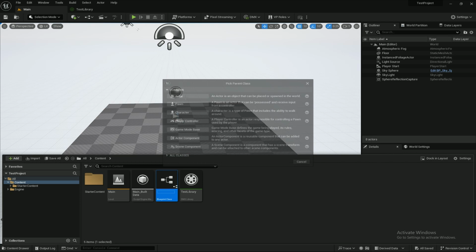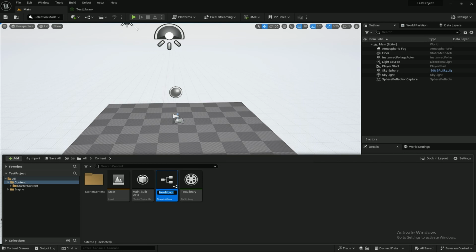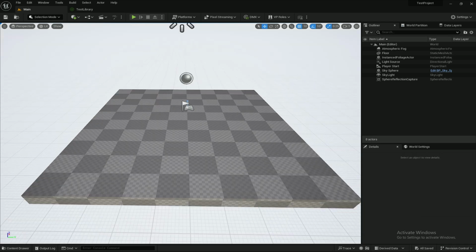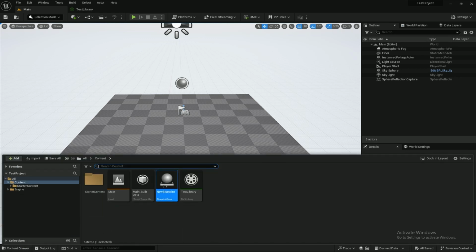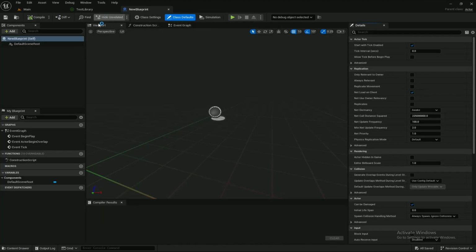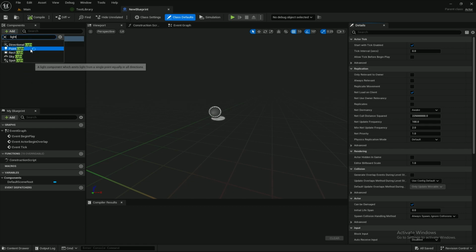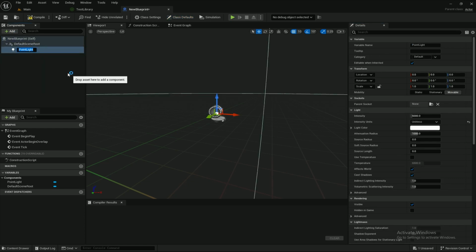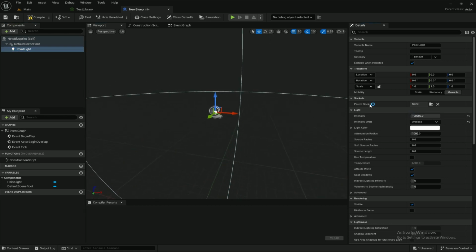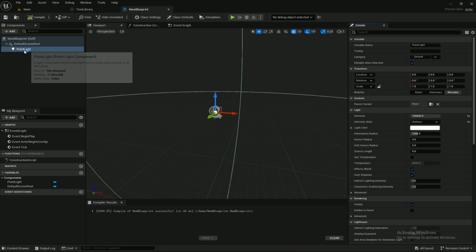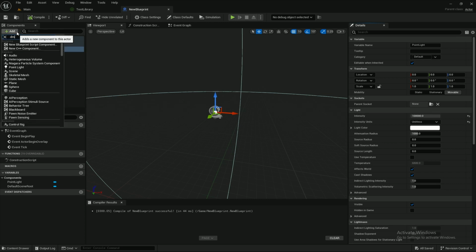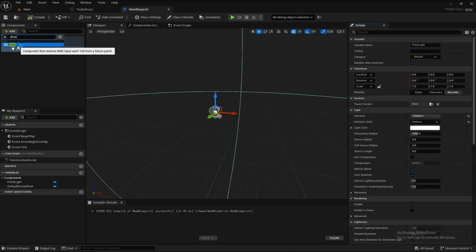Now we can actually make an actor to start making stuff happen. So I'm going to create just a simple blueprint actor. In this blueprint, I'm going to create a spotlight or a point light. This isn't required for DMX, but it's just going to make it so that I can see in the scene what the light color is supposed to be. So add our point light there and also add the DMX component.